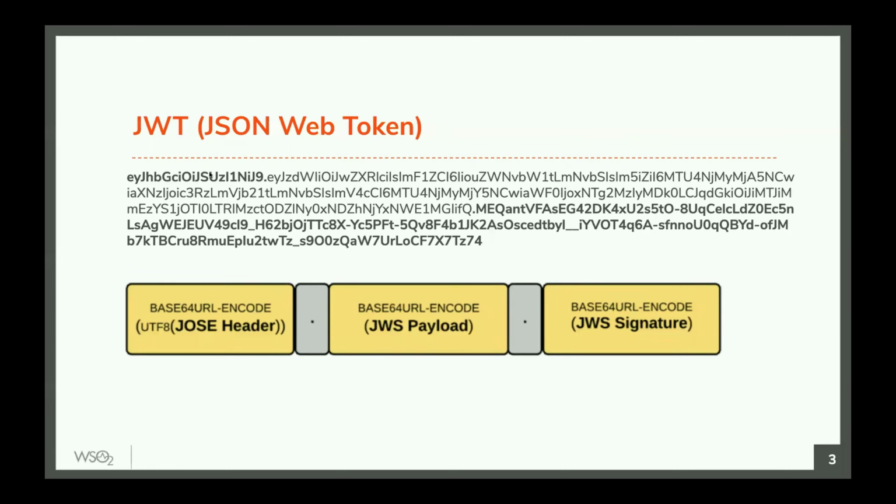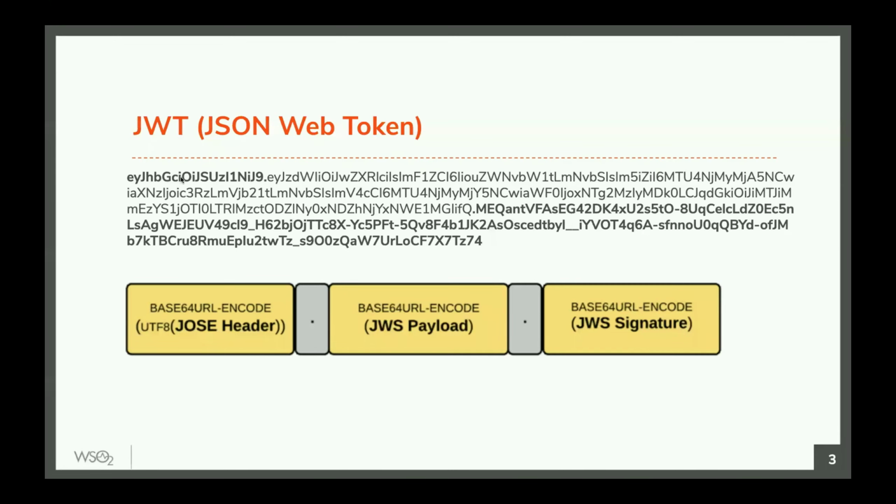The first part is known as the JOSE header. JOSE is the working group under the IETF which works on JSON Web Signature and JSON Web Encryption algorithms. JWT is a spec, or RFC, that came out of the OAuth working group under the IETF. So there are three parts. The first is the JOSE header, or you can call it the JWT header. Then you have the payload, which you can also call the claim set. And finally, the third part is the signature.